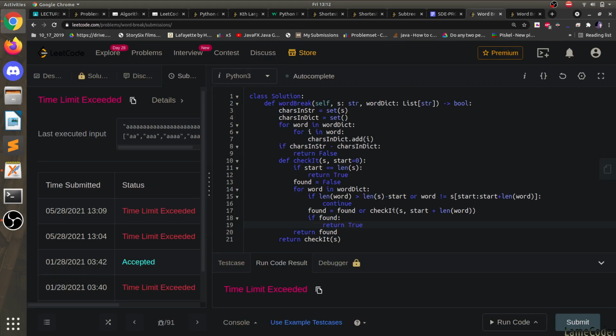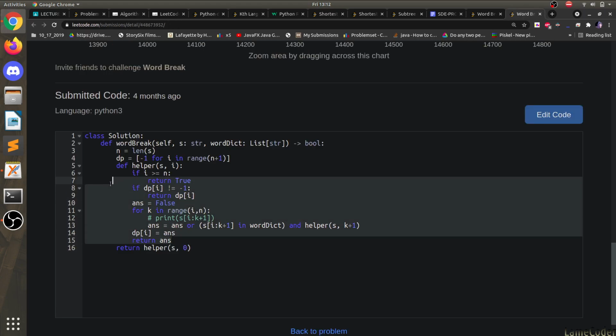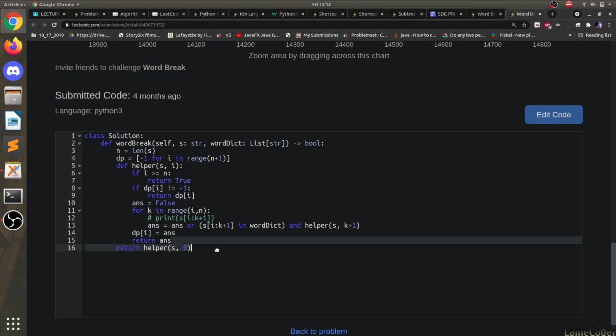I have only used recursion. I have to memoize it also. Because if we have already found true for an i, for k in range i, n: answer is this, or call it on next k plus 1.